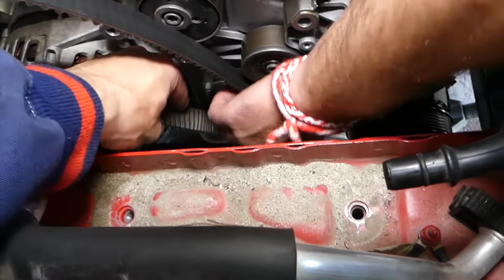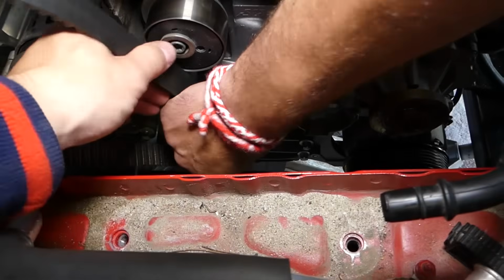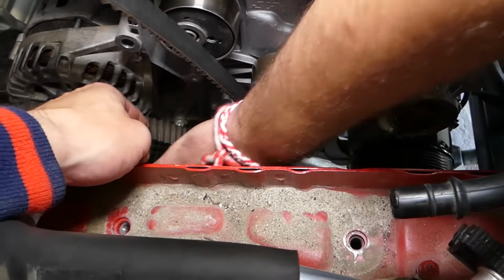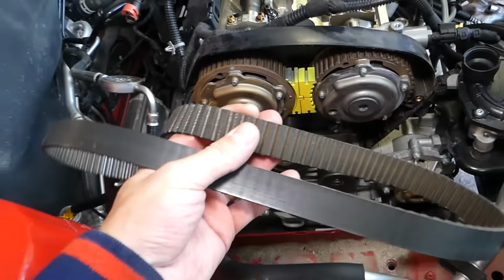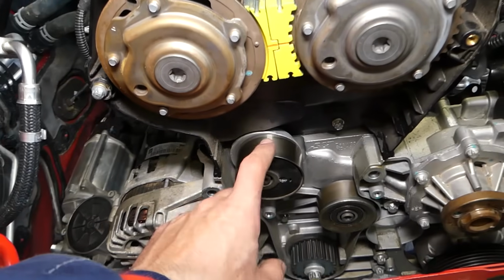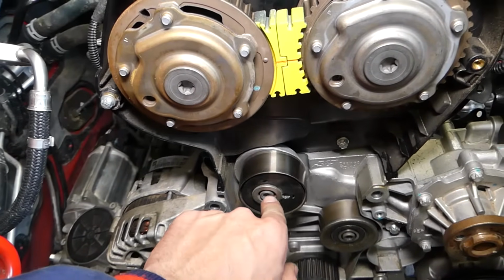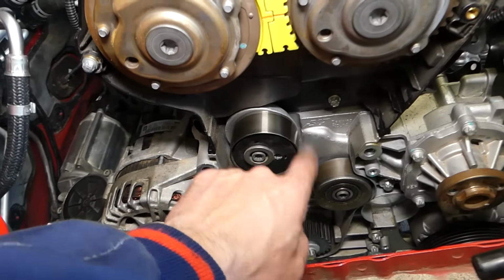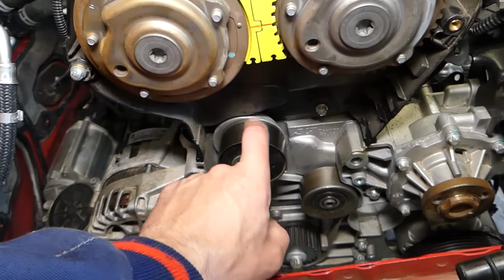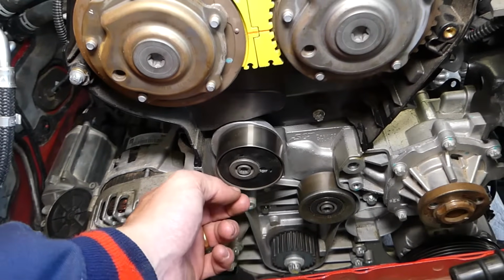Okay, and we just need to pull on the bottom. Okay guys, and this is the belt out of the car. So once you remove the belt, this is your tensioner pulley right here. It has one bolt and the other pulley has one bolt as well. I recommend replacing those when you replace your belt. Don't leave it for later guys, because you don't want to do that job twice.